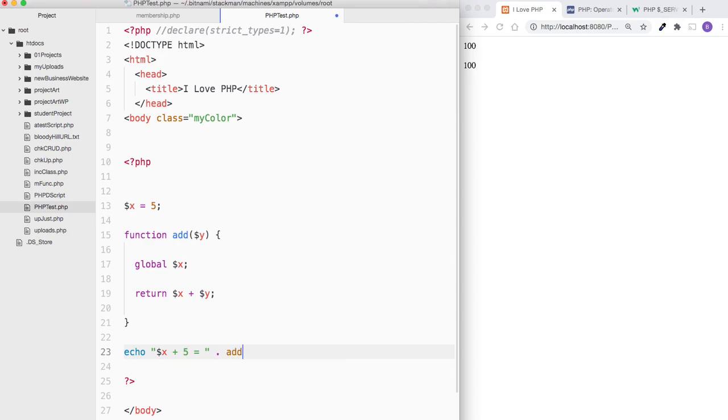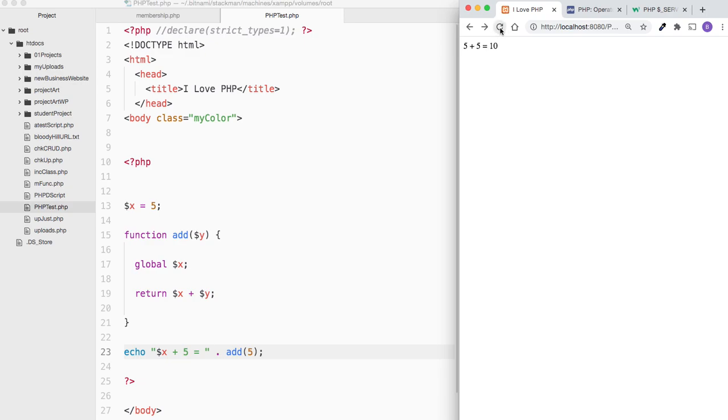And then we're going to run it. Then we're going to send in the number 5, or any number. That's right. So let me make this work. There you go. 5 plus 5 equals 10.